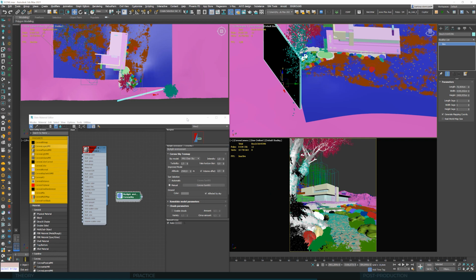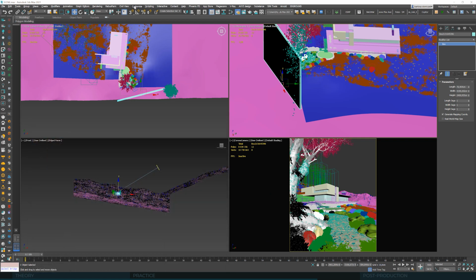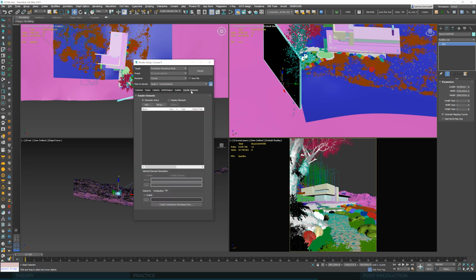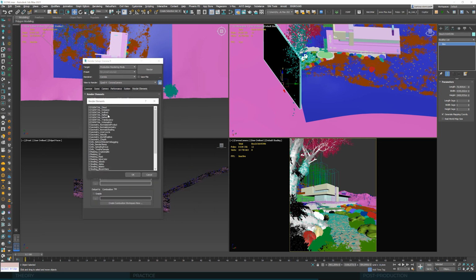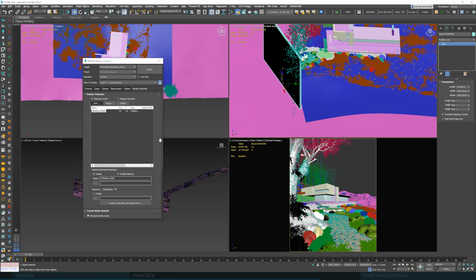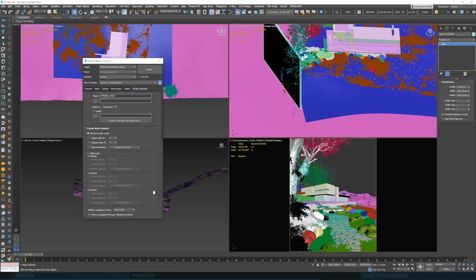Let's just set up all the render elements that we expect to need in post-production. It's the first time we are doing this, and there is a lot to choose from. You don't need to feel overwhelmed though, because we will just select a handful. We'll discuss other ones in the next lesson, but as for now, as I mentioned, we want some masks which let us apply adjustments in Photoshop selectively to chosen elements of the scene.